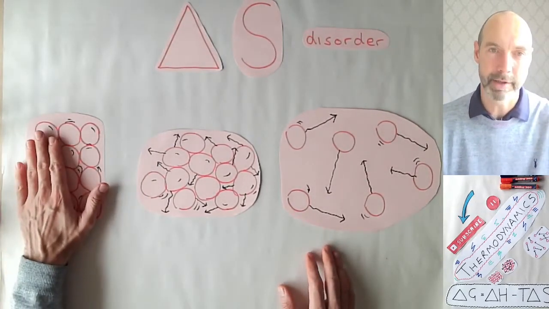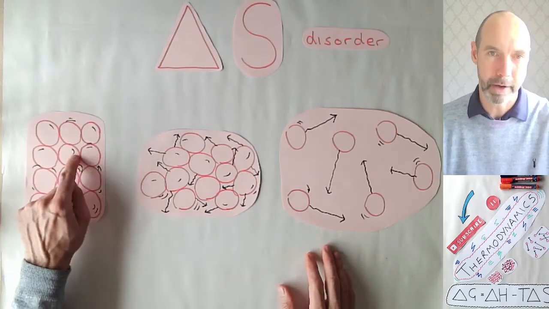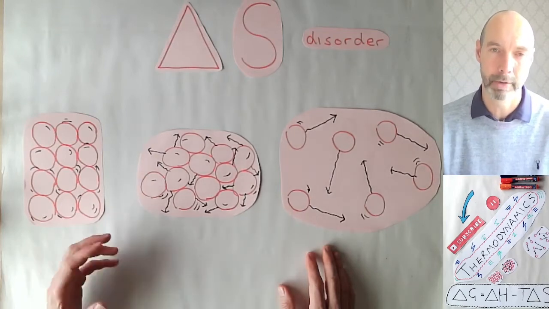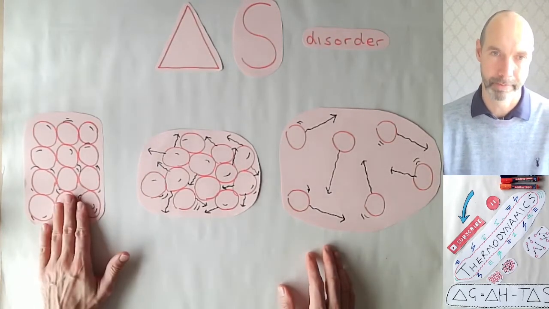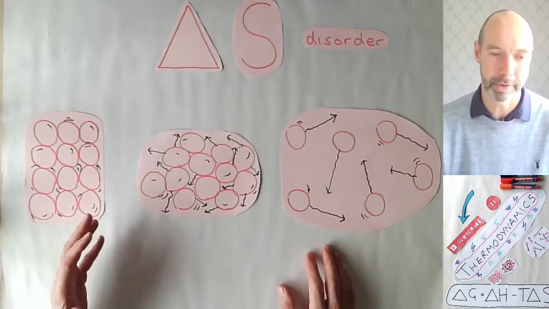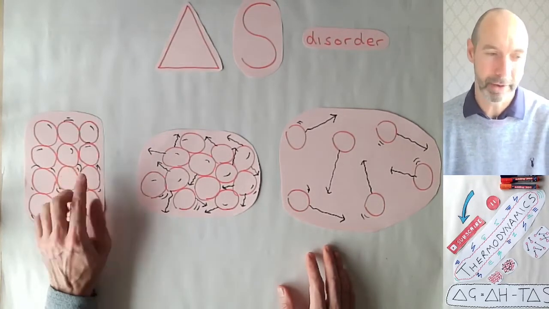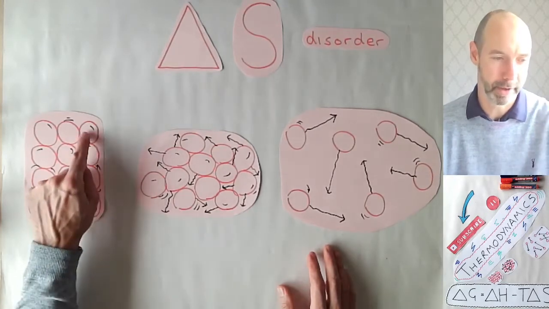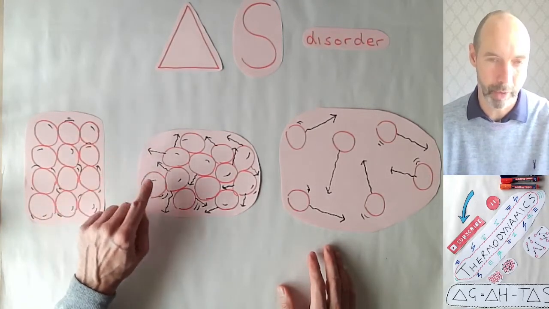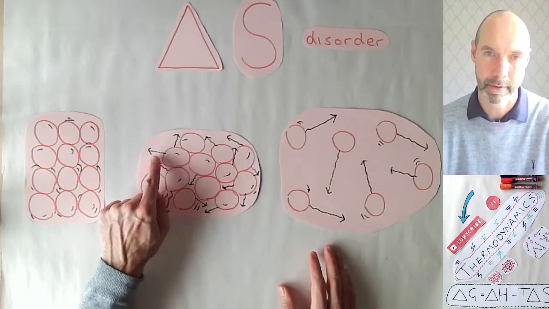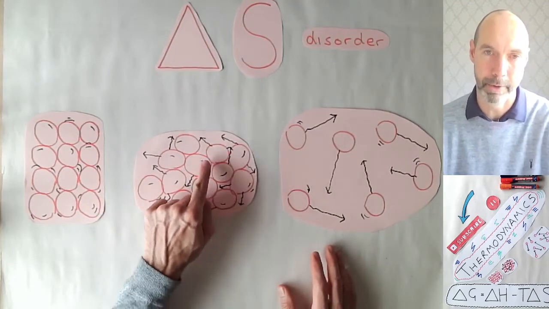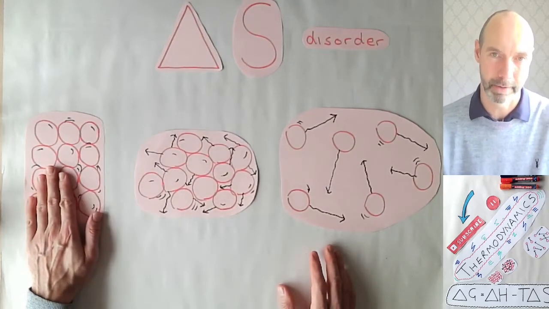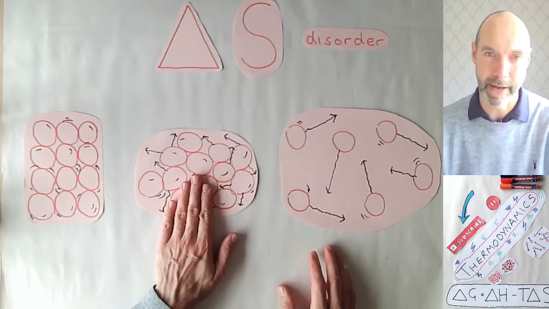As soon as you increase the temperature though, these particles in a solid will begin to vibrate and become more random, more disordered. And as you continue to increase the temperature, eventually it will melt, and there's a significant jump in disorder, because suddenly these particles are able to move around in a liquid. So in the liquid state, these particles can move, which is significantly more disordered than a solid. So we have an increase in entropy.